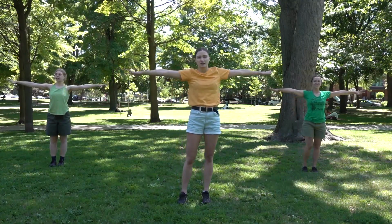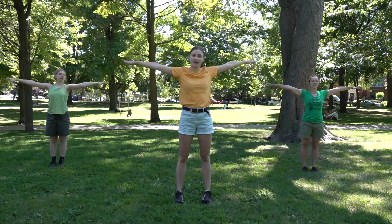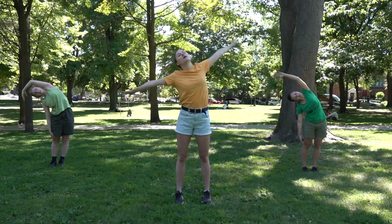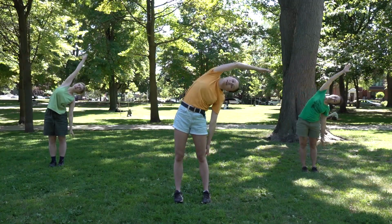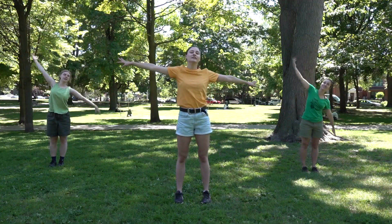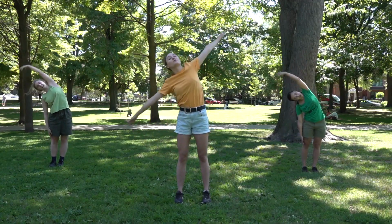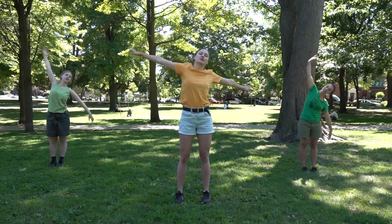Maybe you can give your fingers a nice wiggle, so you're reaching your arms out to the side, and we're going to reach over to one side, and come up. Give your fingers a little wiggle here, reach over to one side, come up. Wiggling, reach to one side, up, one side, and come up. Nice. We're going to go into a nice twist.